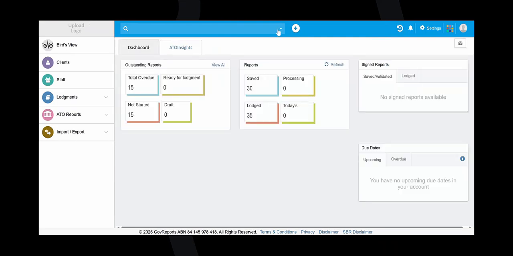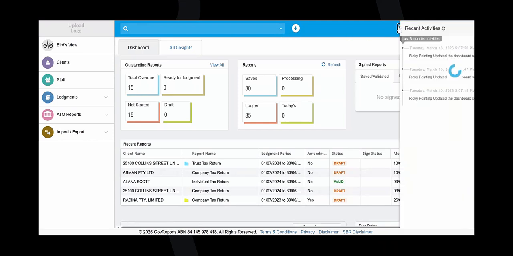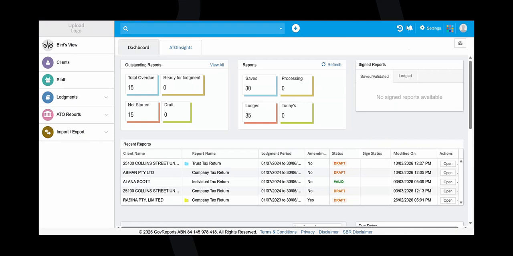I did have one accountant make a comment about, I wish I could search things easier. You can. I'm just going to guess he didn't see that search bar. So that's quite good. Over here, we've got recent activities. I only figured this out today, so you can literally just have a look at every activity that you've clicked on in the product. So not only have I lodged that report, or have I done something tax related, it's actually literally what you're clicking on, so you can just see if anything's changed or moved or exactly what you've done there. We've got the notifications tab, so notifications will come through if you've got them set up.